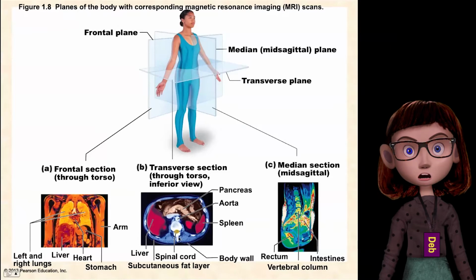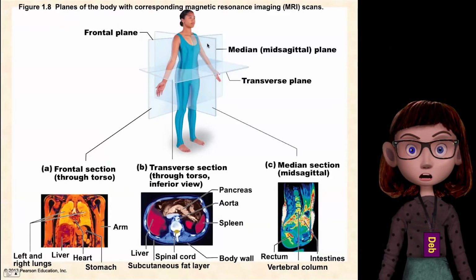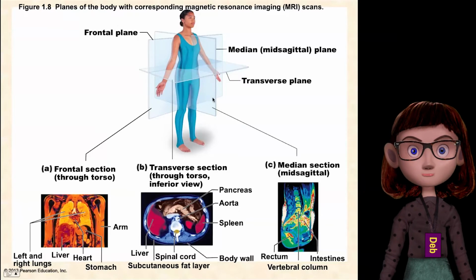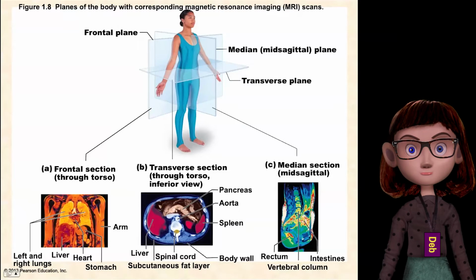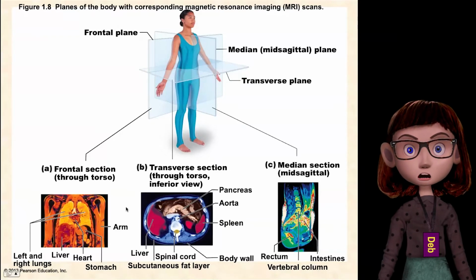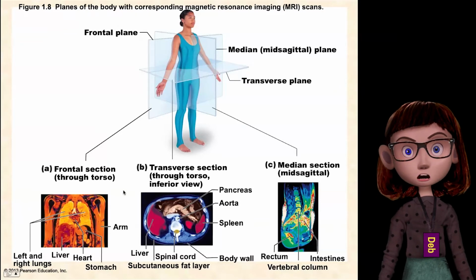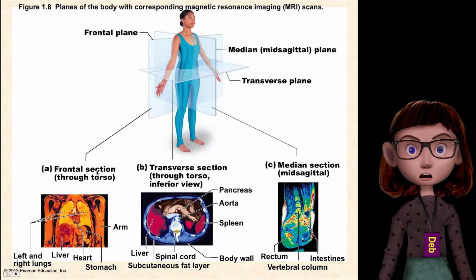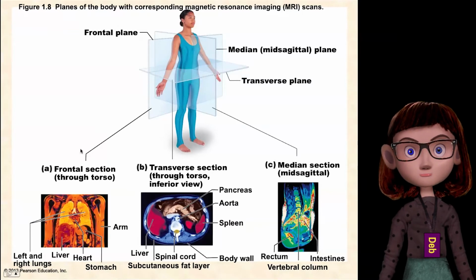And here it is illustrated again. Your frontal plane, mid-sagittal plane right down the middle of the body, and you've got your transverse plane right there. And of course we have our Anatomical table, and we see a lot of sections like this. You can see a frontal section. We can choose which view we look at our body on the Anatomical table.